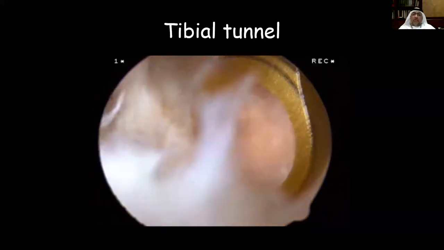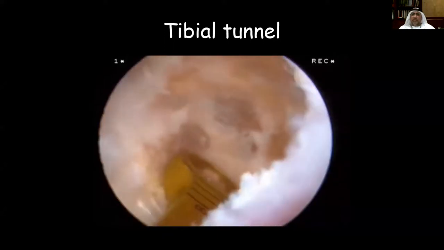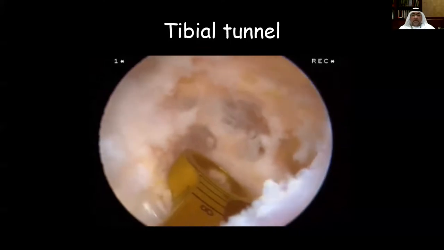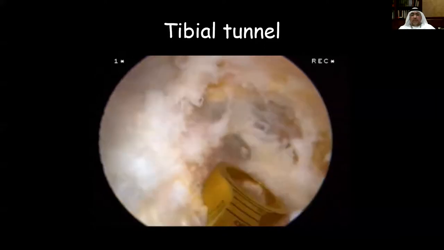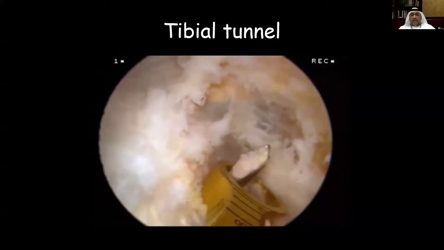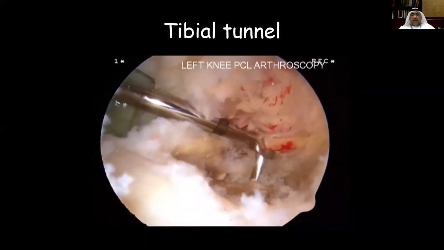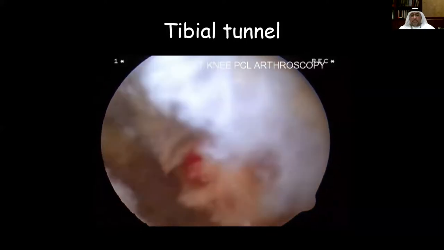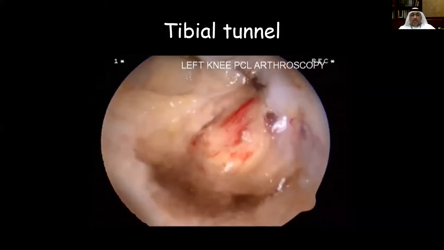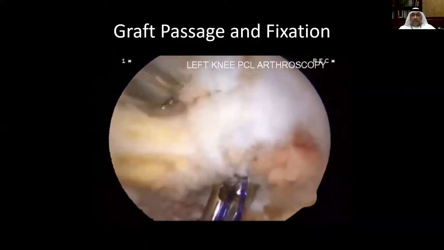This is now, I'm looking from the posterior medial, and this is my guide from the anterior portal. Now I switch, I went to the anterior portal with the camera. I know where I kept my guide, and I will drill front to back. You can see the drill bit coming. And then I put the curette from the posterior medial, and I drill with the tibial reamer. Then I usually put a shaver to clean the bony debris. And then this became a suture passer.